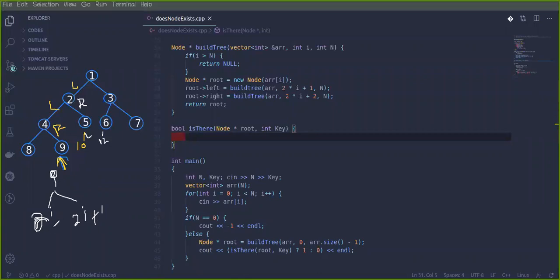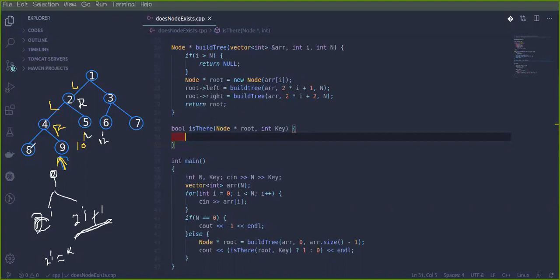So if it is 2i, and let's say there is a value k, and I'm finding whether it is on the left side or the right side. If 2i is equal to k, then i should be equal to k by 2, isn't it? 2i has nothing extra, unlike 2i plus 1, where there is one extra. So it should give me a value where the floor and the ceil of this division k by 2 will be equal. If the floor and ceil values are equal, then I can say this is the left side.